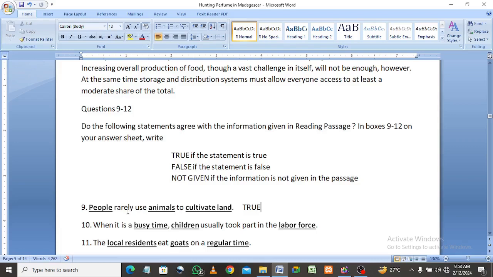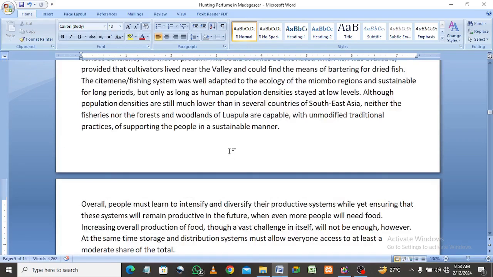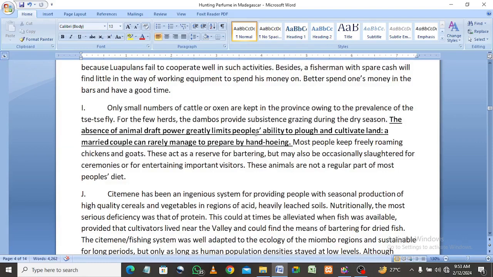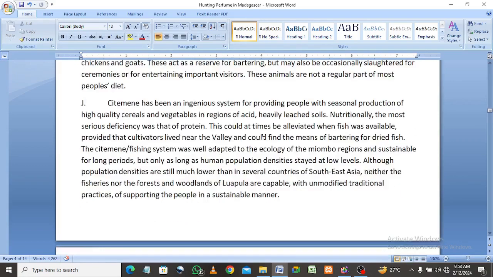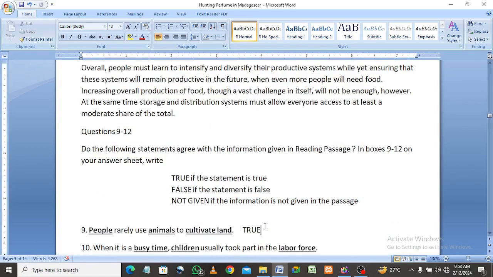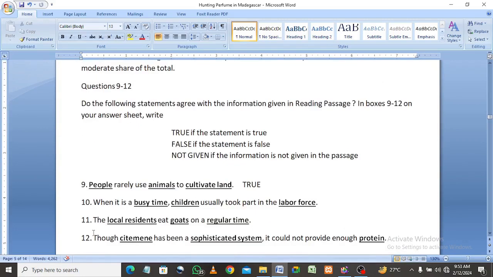If you look at the question and the statement too, you find that they both have the same meaning. And you can see that with the scanning keyword, I was able to locate the exact sentence, read it carefully, and check whether it has the same meaning. Because this statement and that question have the same meaning, that's why the answer is what? True. Now let's take a look at number 10.